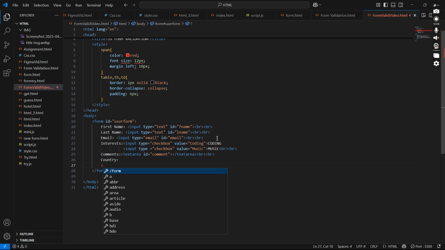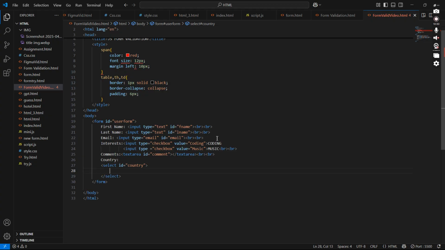Here we are going to use select ID because we need a drop down button. The select creates a drop down where we can have multiple country options so that we can select from that. Now we are going to fix the ID here so that we can use it to call it back later. I've selected this country itself.